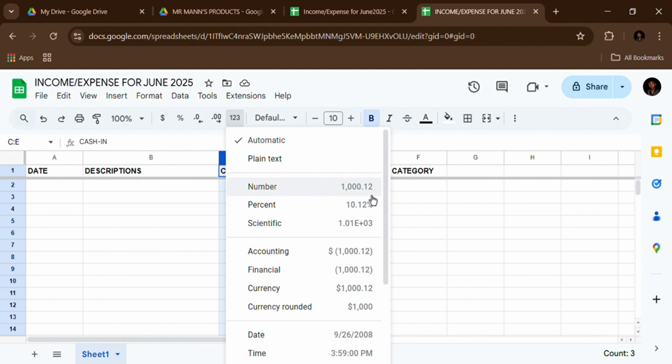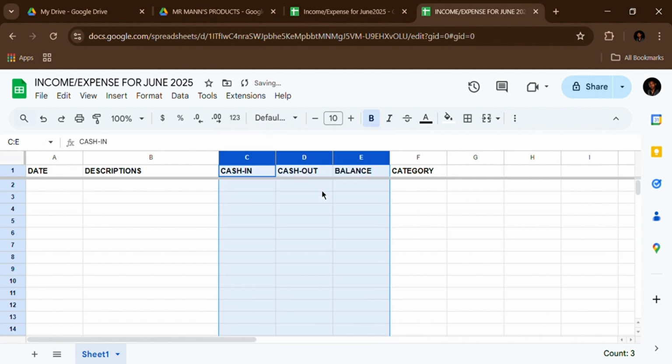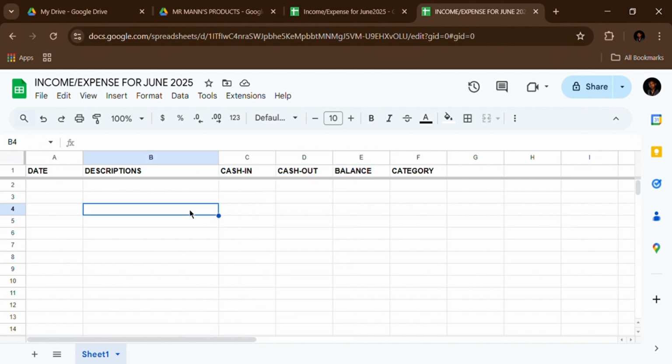And then the decimal place, like this, so that you can also track your kobo and pennies, and whatever lower currency your country has, wherever you're watching from. In Nigeria, we have Naira and Kobo, right? So you want to put it as numbers. You're highlighting them so that in these three places, they will have the same kind of format. Now, having done that, you click on a cell to release the highlight.